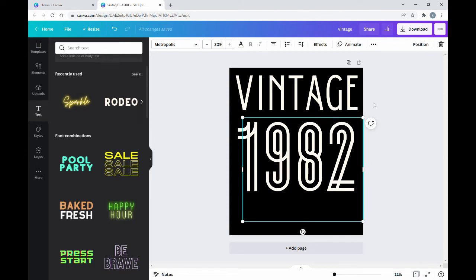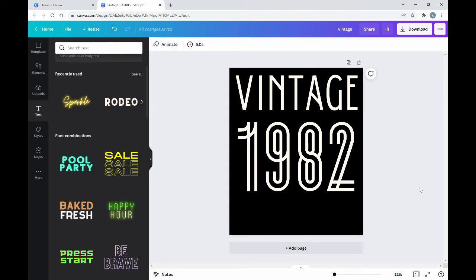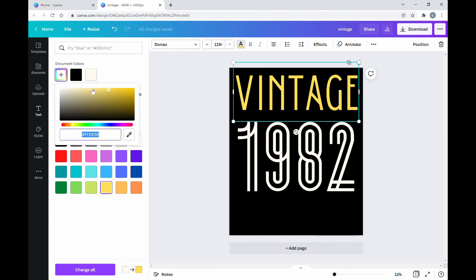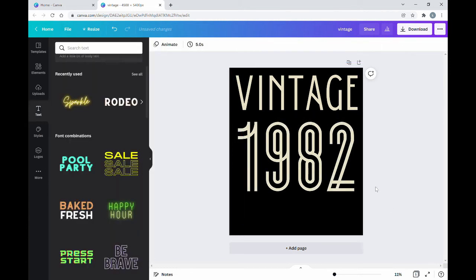So at this point now, I want to select some colors. I want it to have a vintage feel to it. So there's a few different ways you can do colors. You can simply click on the color box here. You can select from any of the pre-made colors, or let's say I pick yellow. I can come up here to the Add New Color box. And now I can select anywhere in here and just sort of play around until I get the shade that I like. So I want sort of a tannish color, but I want it to be pretty light tan, something like that. Okay, so if I want to, by the way, I can go down here to change all, and it'll change all of the original text to this new color. So for example, there, now it's all in this new color.